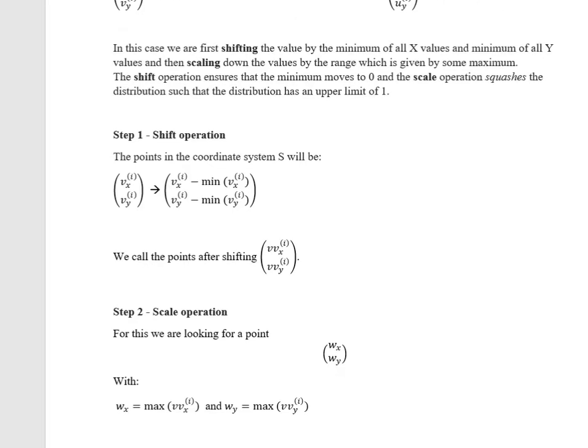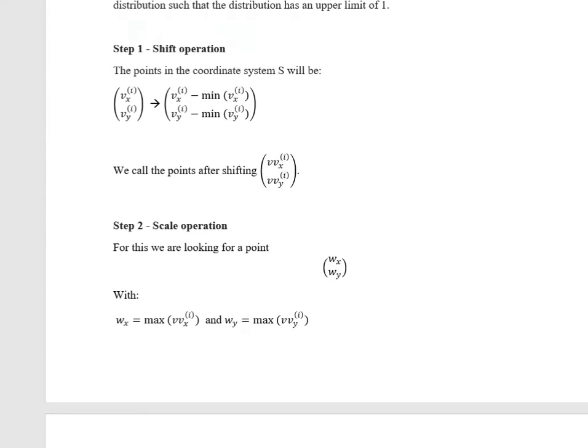So what we need is a shift operation as the first step. So for the first step, we need to shift our system. Why? Because we want to go and stay at the minimum level of the system. For example, if you have a point at 3 and 4 in the original system and you want to transfer it to the new one, where 3 is the minimum x and 4 is my minimum y, now (3, 4) must stay at 0 and 0 in the new system.